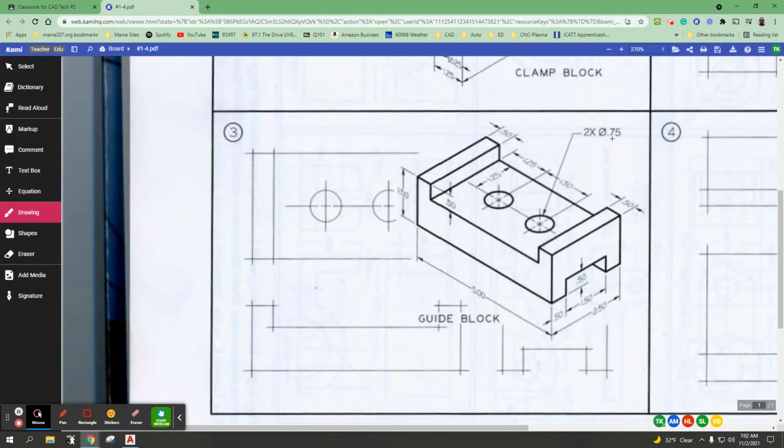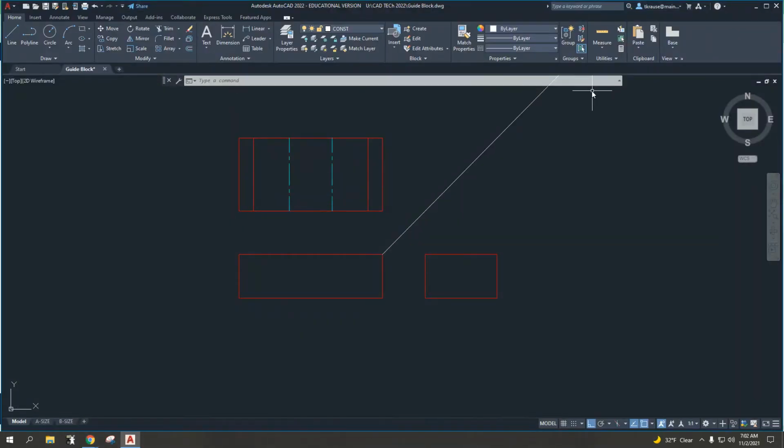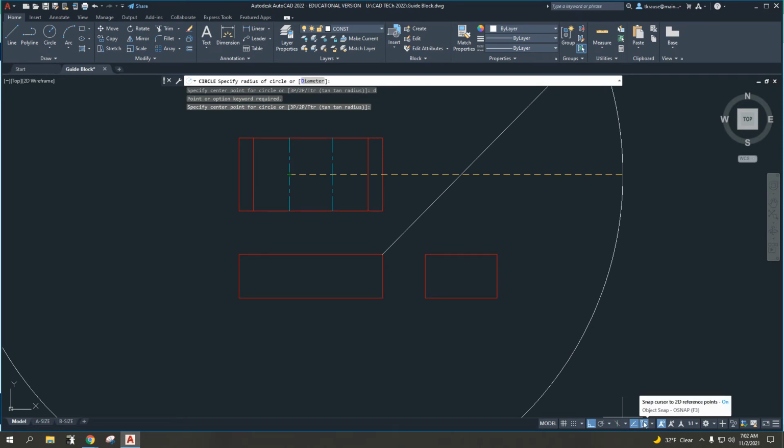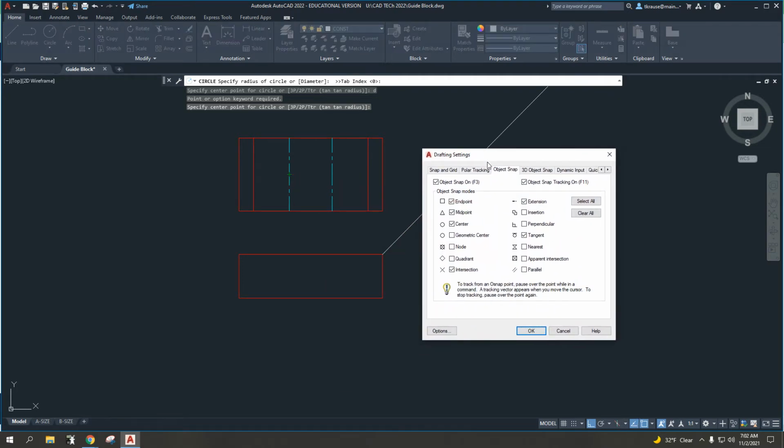And now I want to put the circles in. The circles are a 3/4 inch diameter, so we'll do a circle diameter from the midpoint. Okay, this is our object snap. So that's down here. We've got our O snap, which is F3, and we got our tracking. If you don't have midpoint turned on, if you right click down here on the object snap tracking options, you'll see that there are some things that we can turn on. So midpoint is turned on for me. That is that triangle that popped up.